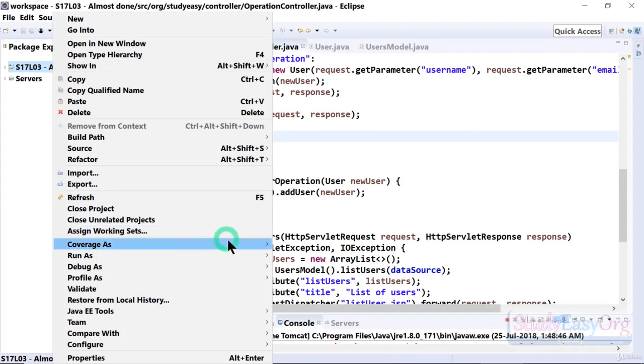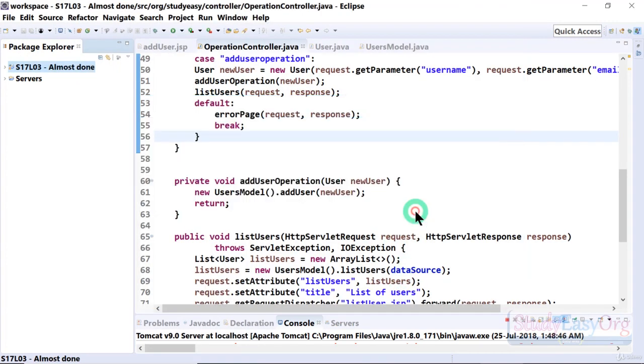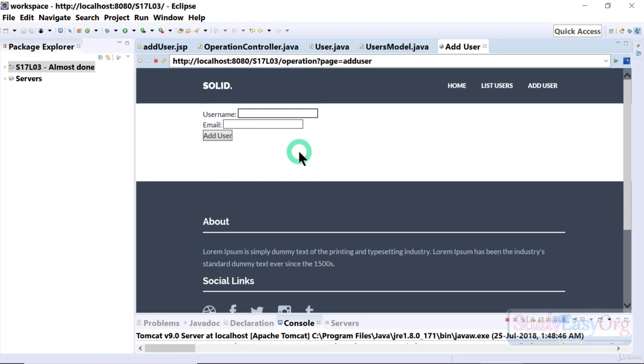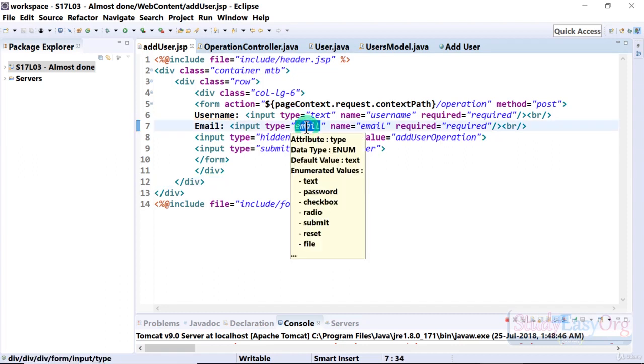But let us try to understand whether the overall functionality of our application is working properly or not. That is something interesting. Alright, so here is our home page. Let me click on add user. Now let me try to directly click on this add user button. There would be a couple of validations. Let me add in my name as a username, and email would be again my name, for example, and try to add this user. Again, there would be this validation. You must enter a valid email address, and this particular validation is implemented because of this required field and because of the type, which is email.